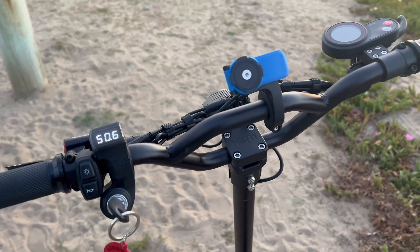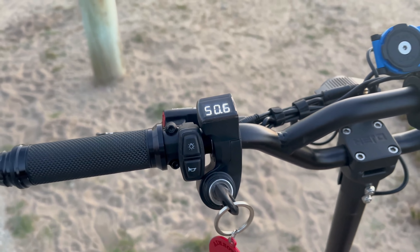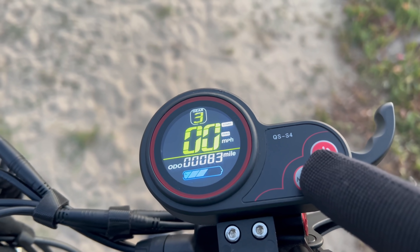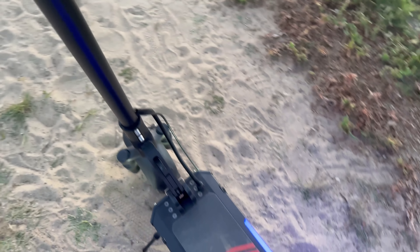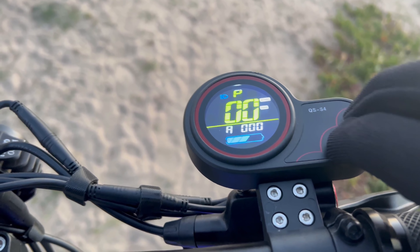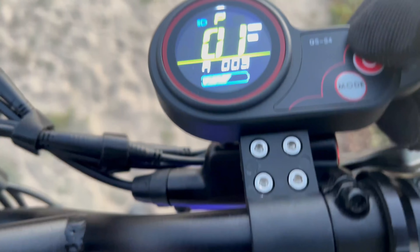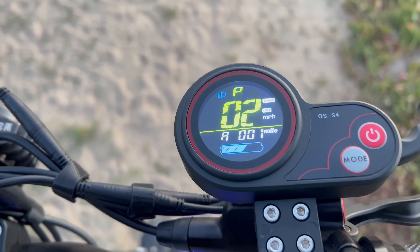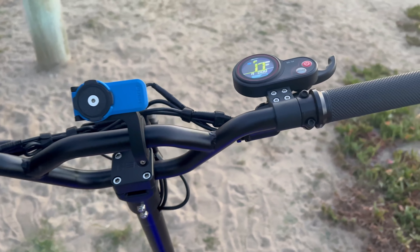Let me run you through the cockpit. On the left side there's the lights; below that you have a horn — pretty loud, actually. On the right side you have a trigger throttle. To turn on the other lights, just hold down the mode button — you can see the light indicator light up, which turns on the side LEDs. Hold these down at the same time to access the P menu. P1: change the brightness of the screen, set to the highest level now. Then hit the power button to change the P menu. P2 is the units — kilometers to miles per hour. P4 is the auto off. P17 is the cruise control. That pretty much wraps it up.